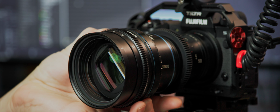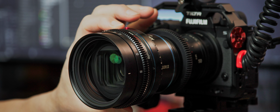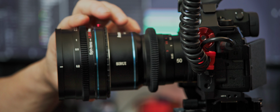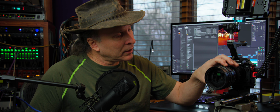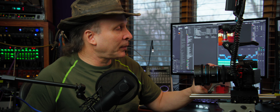It's a little putsy, and that's just the nature of doing these things, which brings me to another important point here. You have to orient this adapter to be level. If you don't have this lens level, everything's going to get skewed one way or the other. Every time you change a lens, you have to adjust this adapter. Now, it's got this button here to lock, so if you screw this snug, it will allow you to get this into the right spot.